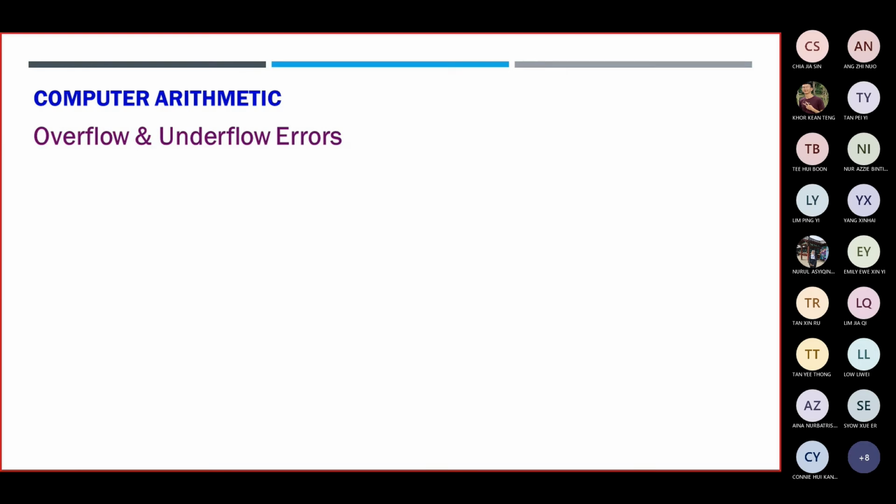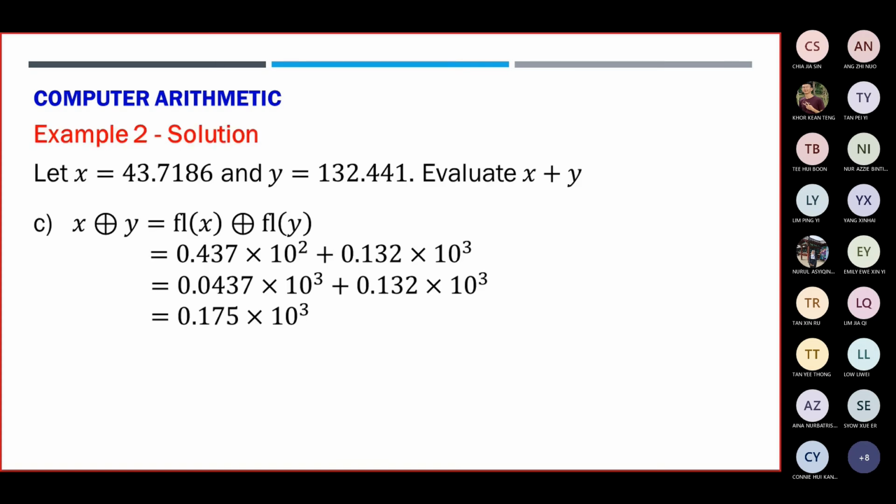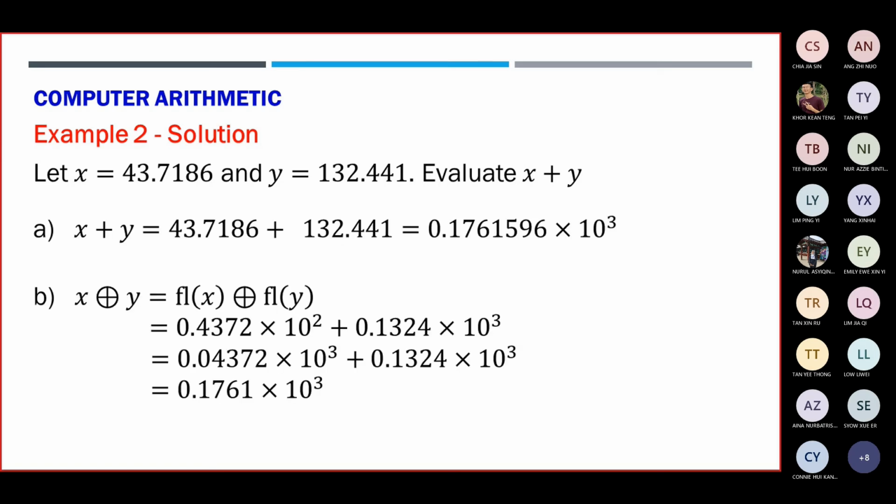Doctor, I want to ask. For part B, if the final answer is 0.1, can you show part B, please? Okay. So if the answer is 0.1761, but the last digit is 2, right? At the back. But if the answer is 0.17615, do we have to round off again? No, we only change at the beginning, not at the last. Oh, okay, at the beginning, not at the last.